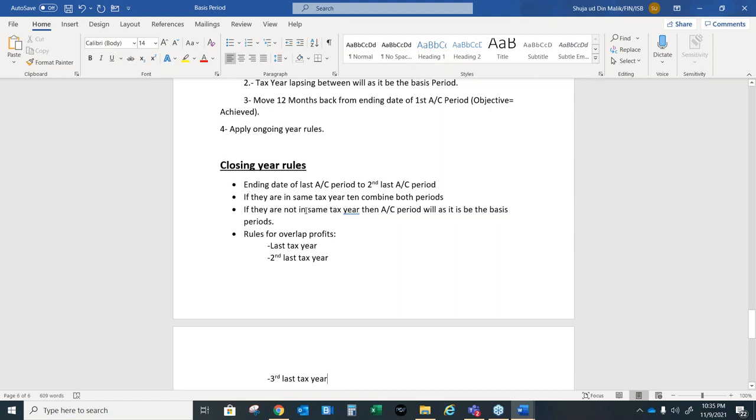Now, the closing year rules. I have discussed it in the previous session. The link is shared in the questions, and you can get it from there. Otherwise, if we by luck get a question in which the professional marks appear, I will throw light on them again, on how to achieve the maximum out of those easy professional marks and the ethics area, because they are the easiest marks to get.